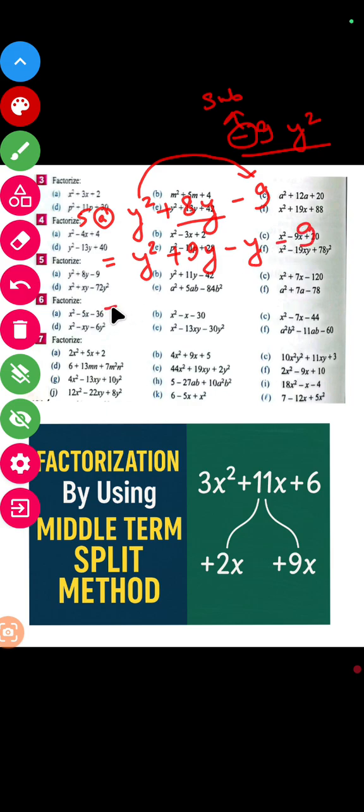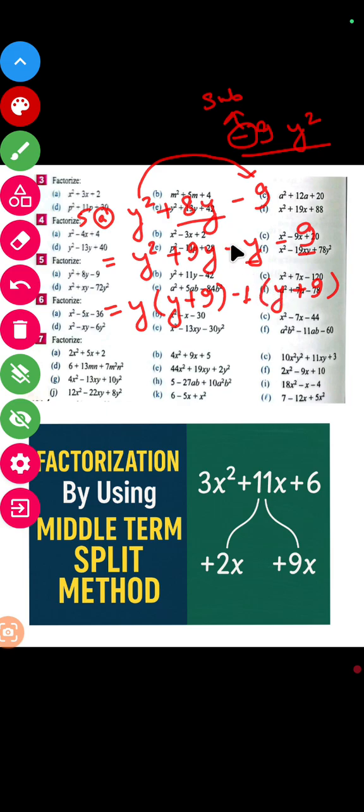Now let us take common by making a group. Y is common in between this first and second term. What are the leftovers? I'll write it in the bracket. Y plus 9. Similarly, over here in these two there is nothing common. I'll take minus 1 as common. And this will be written like y plus 9 now, not minus, because bracket has been used over here and in front there is a minus sign. So this minus will take action over here.